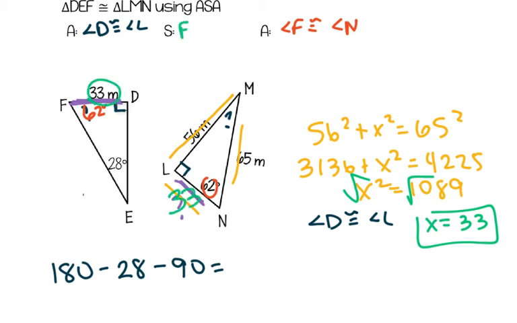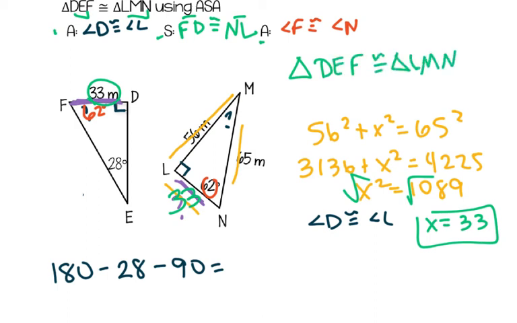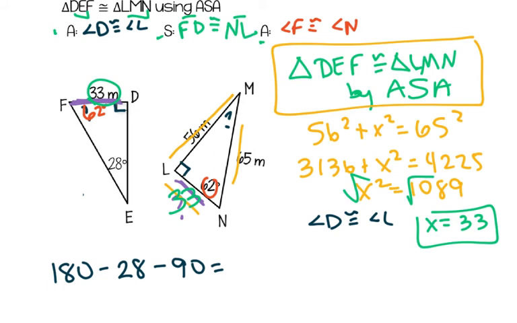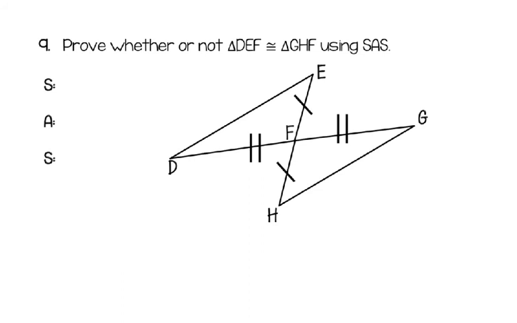So I can say that FD is congruent to, notice I said FD, so I'm going to have to say NL. So NL. And so because my angle matches, or my side matches, my angle matches, I can say triangle DEF is congruent to triangle LMN by angle, side, angle. And that's my answer, that's my conclusion. But all of the other stuff that I wrote down, that's my work. That's the reason why. When we get into doing actual proofs, we're going to be talking about how you organize that.